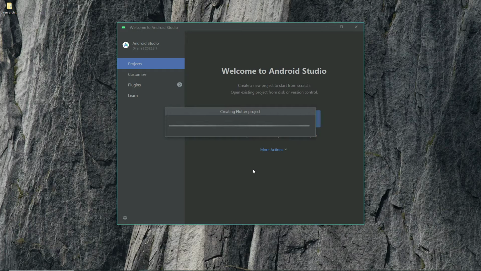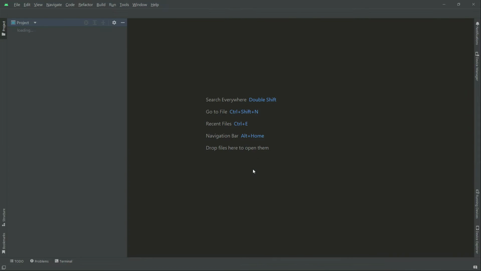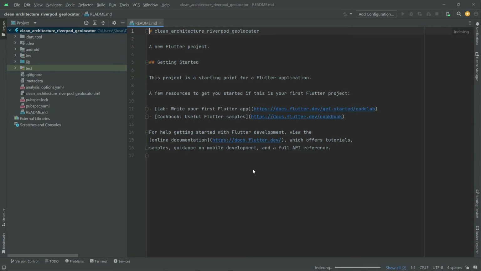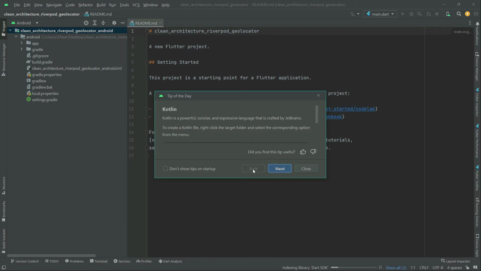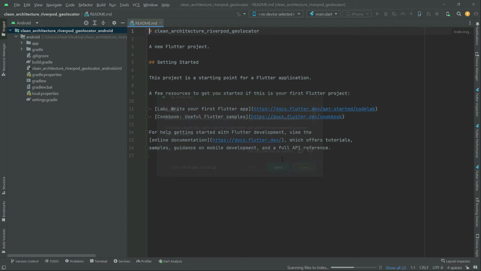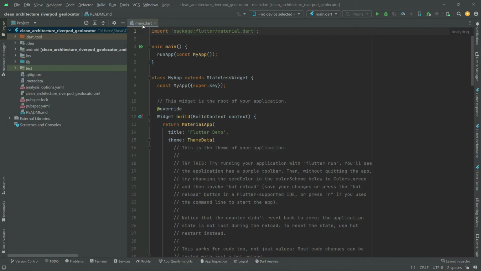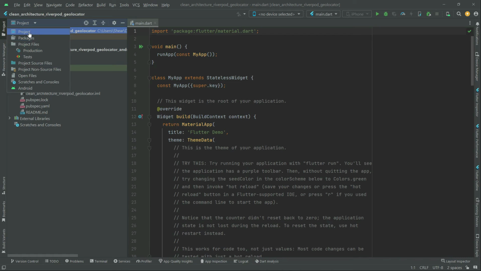This is going to create a project for us. This will take a while, just wait. There we go, with Android Studio. Now you can see that. Simply close that from here, and the next thing that we will close is the readme. Close that from here. For now you can see the main dot, and in my case, right at the top on the left side, the project is already selected, so you can choose that from here.